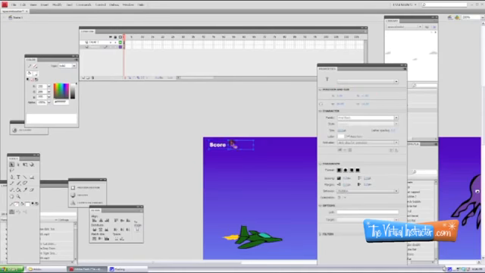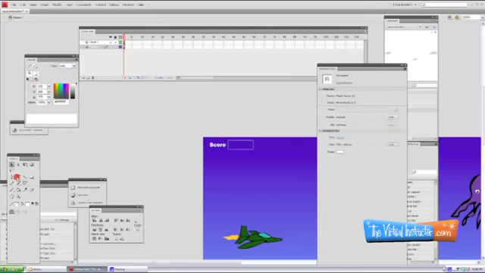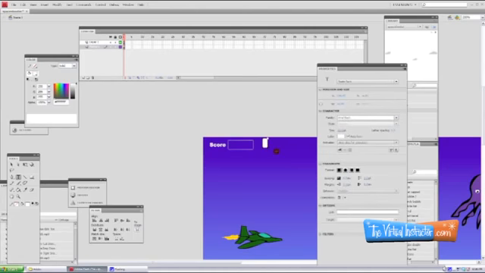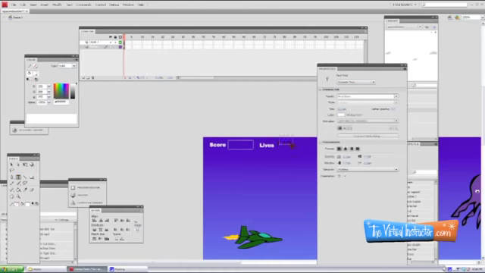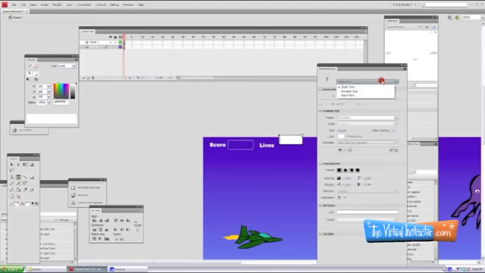It's a nice score. Okay, the next thing we want to do is we want to add our lives. So I'm going to put it right next to the score. And again, we want static text. Let's go ahead and type out lives. Move it into place. And then we're going to create another text box that's going to be dynamic text. But remember, just the word lives needs to be static. So now we're going to create a dynamic text box. Create a new box, select dynamic. This time we want to put underscore, root, R-O-O-T, period, and then lives, L-I-V-E-S.